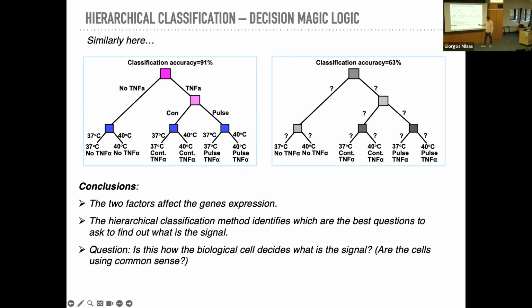In terms of the biology, what's going on, I don't know, because what we want to understand is how the cells make decisions. And in this case, I'm asking: when the cell asks sensible, kind of common sense questions, it is able to identify, to sense the signal much better compared to making non-sensible questions. So I'm thinking whether we can generate from that a biological hypothesis we can test in the lab to understand how the decision making is done in the cells. Okay, which I think brings me to the end.